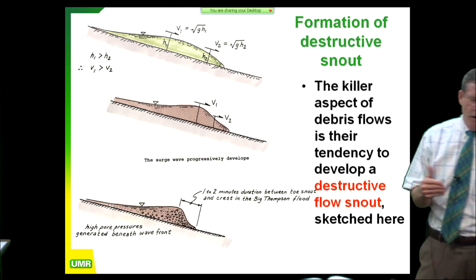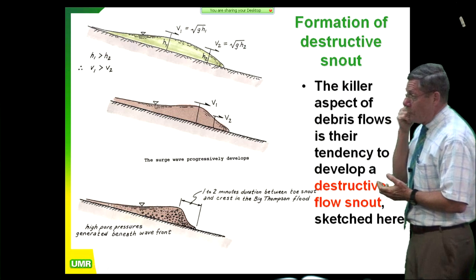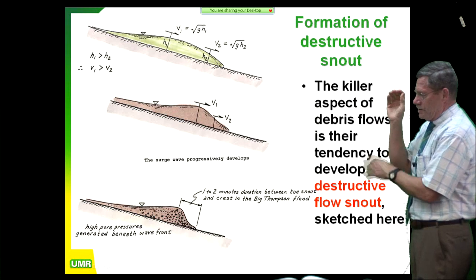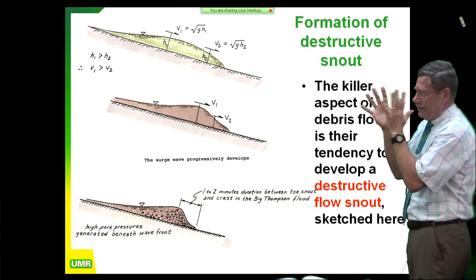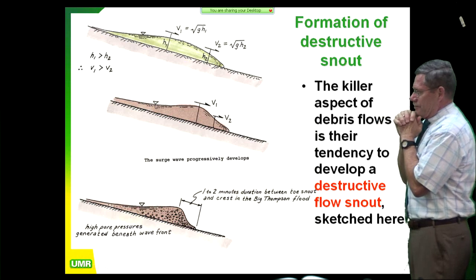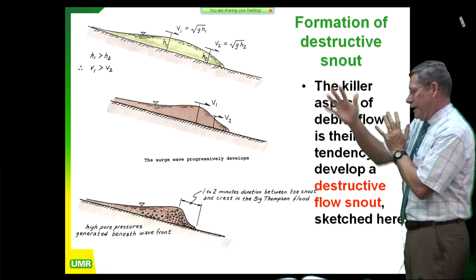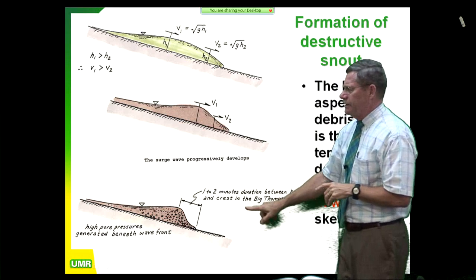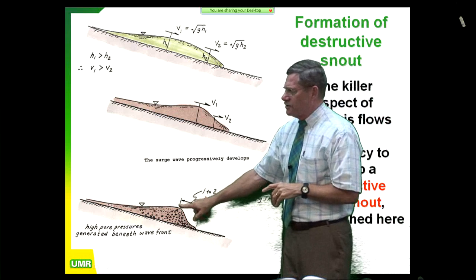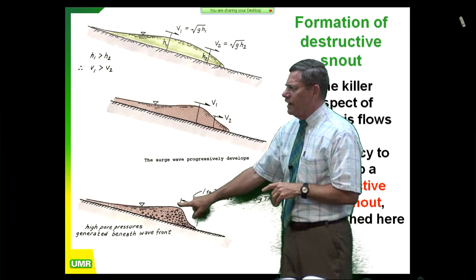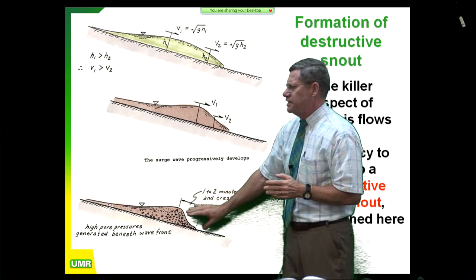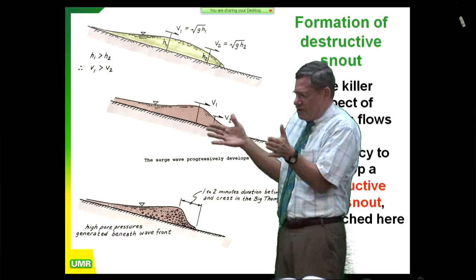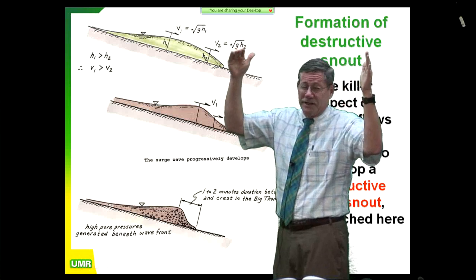Okay, how does the destructive snout form? The Japanese have done a lot of great research on this using trigger cameras. They'd set up these video cameras 30 years ago, and then they'd have them triggered when an event comes down. And they saw at the Big Thompson flood that the destructive snout at Big Thompson was 70 feet high. So that's the problem. Is there some way you can get away from the destructive snout so you can keep this thing in a channel?